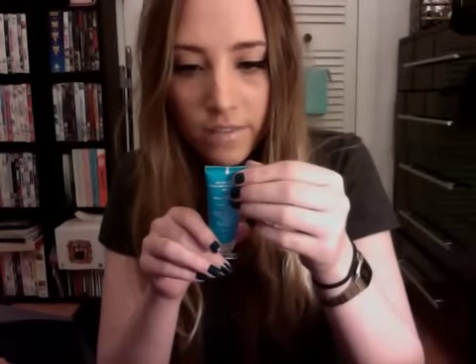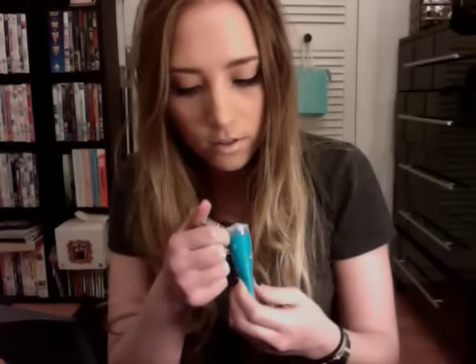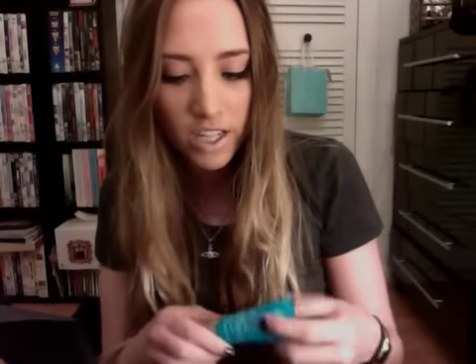Next up is something from a brand called FC5. It looks like this — it's just a cooling foot cream with fresh kiwi cell extracts and a moisture fresh complex. I do like foot pampering stuff, it's nice to do every now and then. Especially in the summer when you're wearing sandals it's nice to have nice-looking feet, though I'm not sure feet suffer as much in the winter since they're all wrapped up with socks.